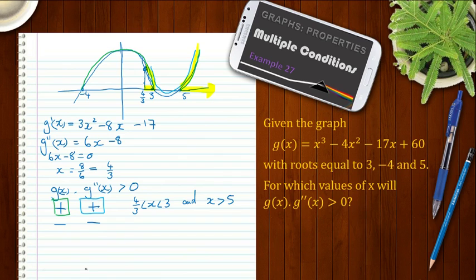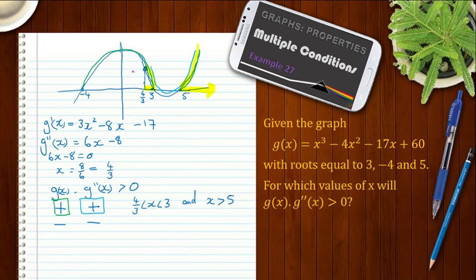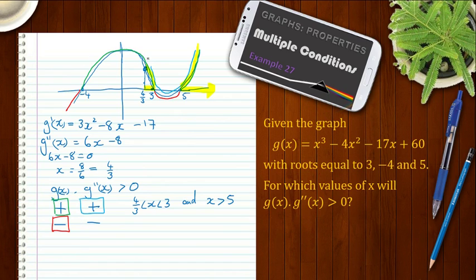Right, next up we need to check where both are negative. So let's start and highlight the parts. Let's do it in red. Where is my graph negative? My graph is negative over here, and my graph is negative over here. Where is my graph concave down? Let's do it purple. Concave down from this point over here, from my point of inflection, all the x values less than my point of inflection, that's where my graph is concave down.